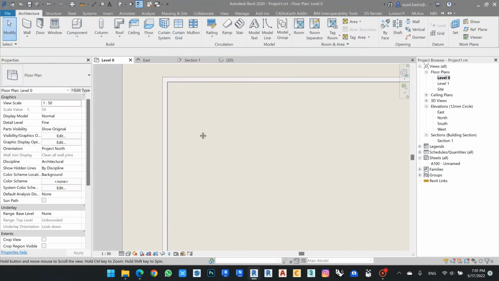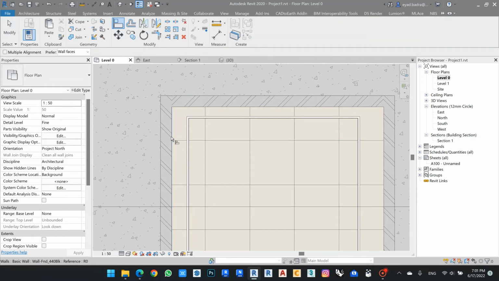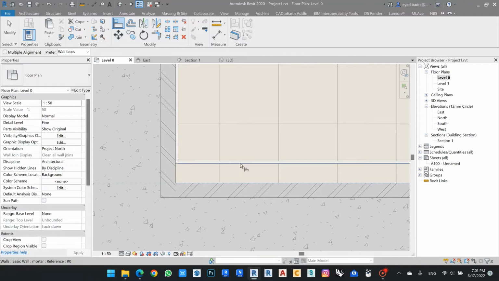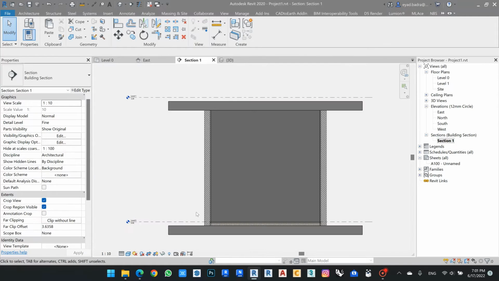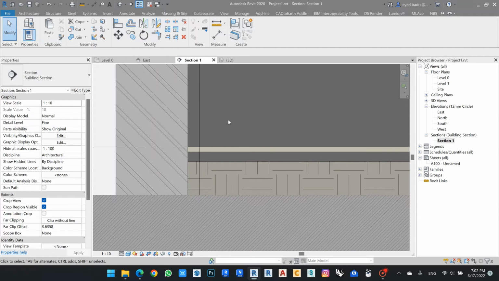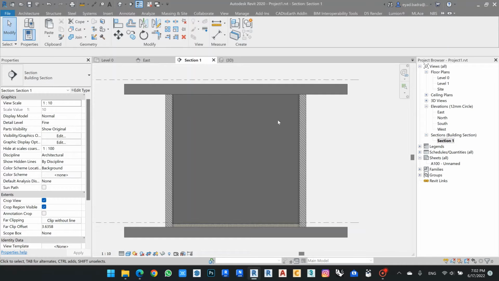And once I finish, I can connect by a line. And if I go back now to my section, I can see now these are the two layers that I have, and then my brick wall is covered.